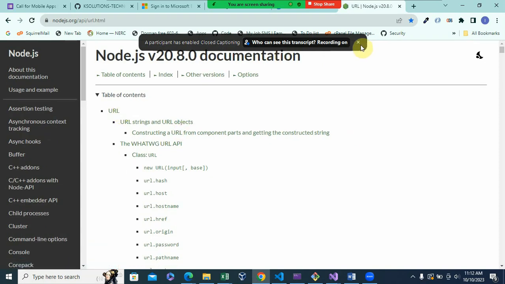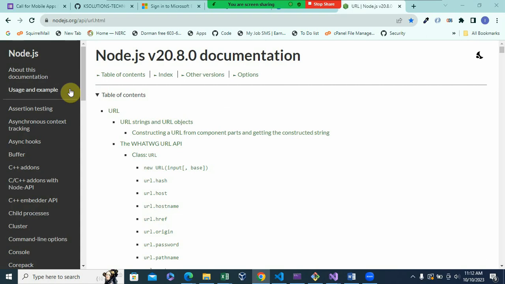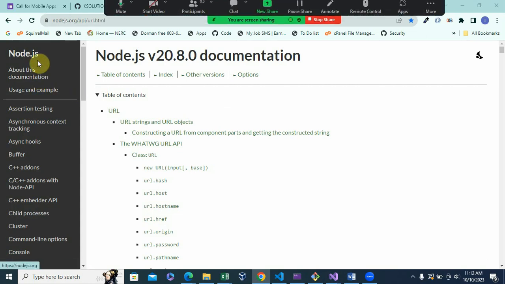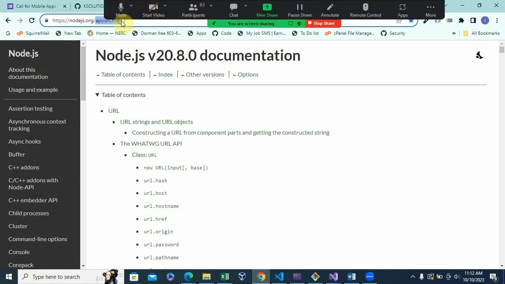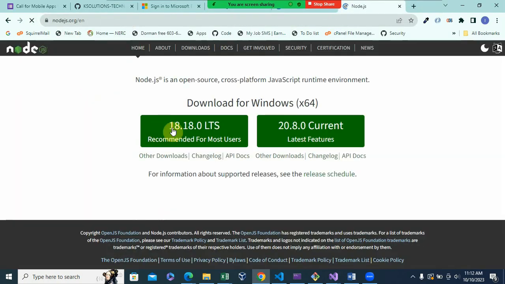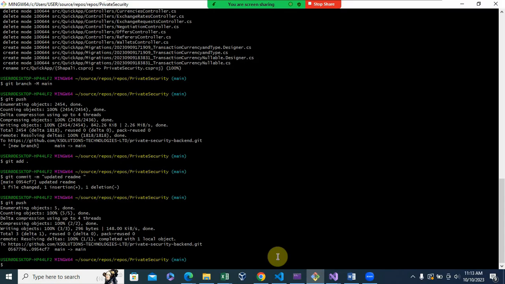You can go to nodejs.org and get the latest stable version. So install that, ensure that you install that on your laptop. Once you have that installed, you will then have npm by default. So if you have npm, you may want to, so let me clear this.